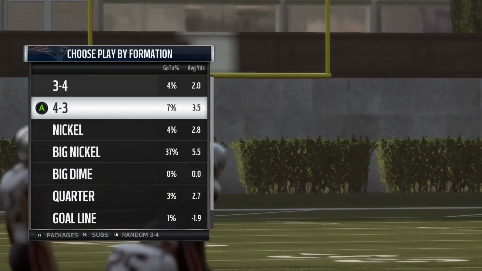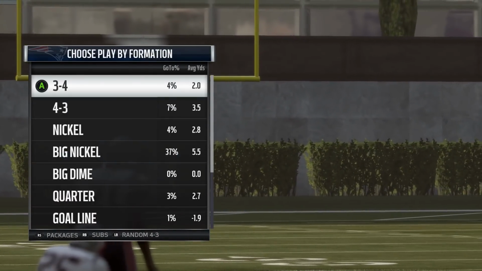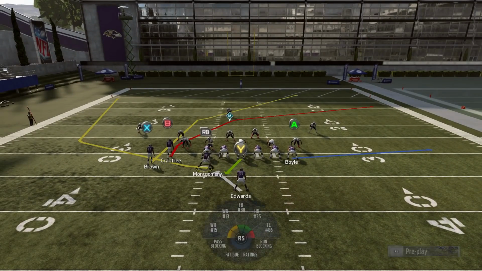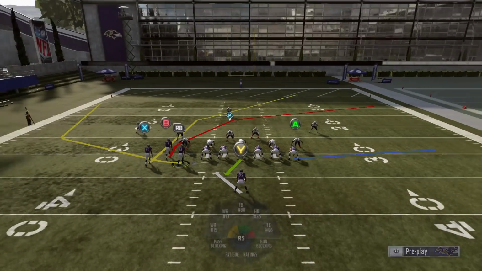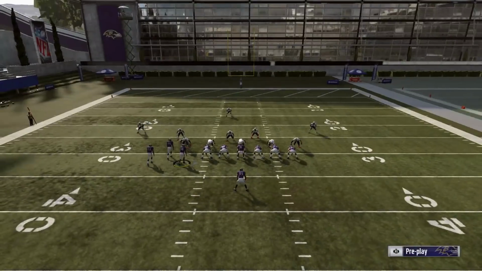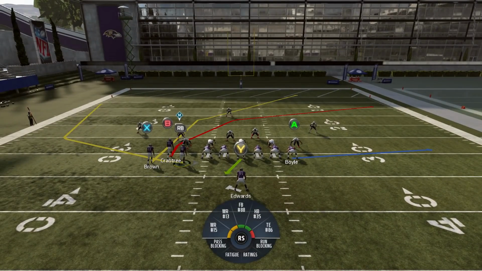Other than that, let's go ahead and pick random 3-4 or random 4-3. It really doesn't matter. All I'm going to do is motion this guy to the line, and you see the difference. Now he goes all the way to the line, and you're going to see how, especially against what looks like a cover 3, he's going to be extra glitchy to the sidelines underneath this cover 3. He's going to be wide open.